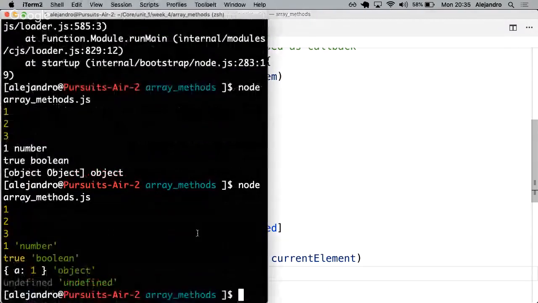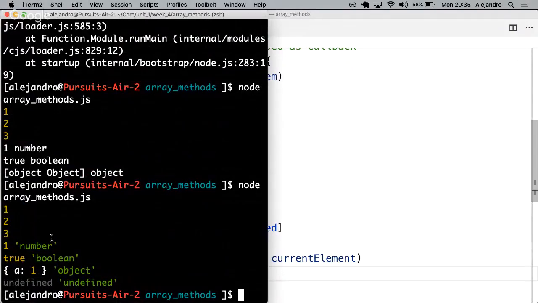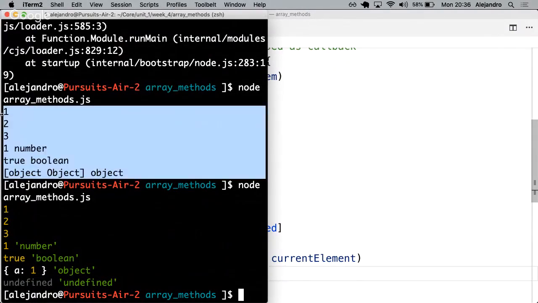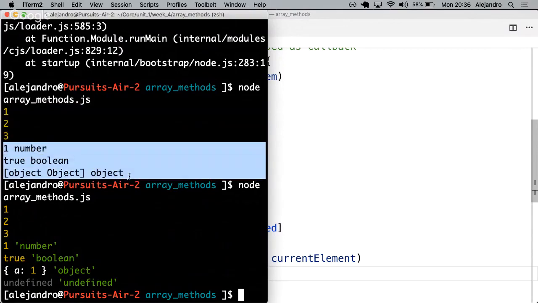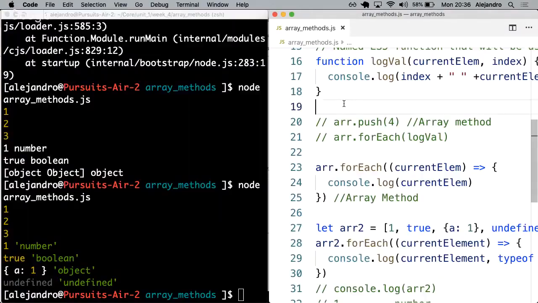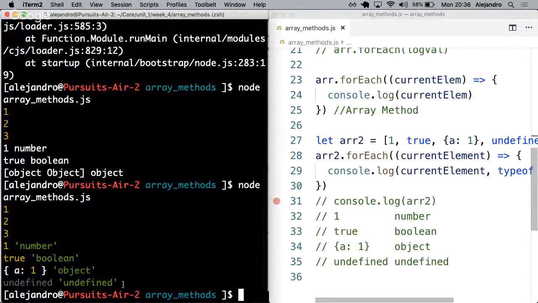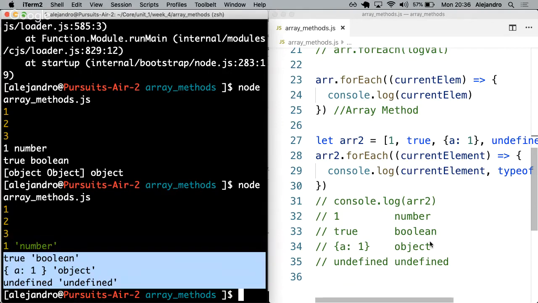So let's look at this now. Now we have a couple of things. One is, let's look at that compared to the previous output. One is the numbers are in color, and this part is not in color. This is because the coloring is being made by console log. Under the hood, console log is also checking what type the element is, and if the element is a number or a Boolean, it's going to color it yellow. If it's an object, it's going to stringify that object so we actually see it. And if it's undefined, it just leaves it grayish, and it prints it out. So this is all the console log's work.